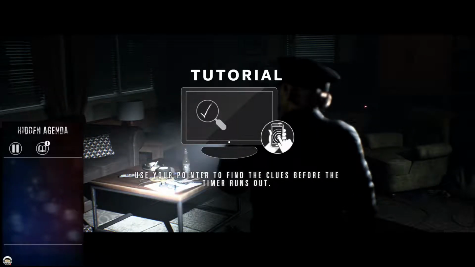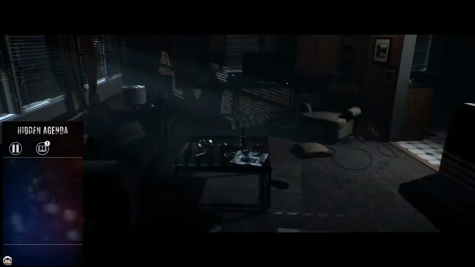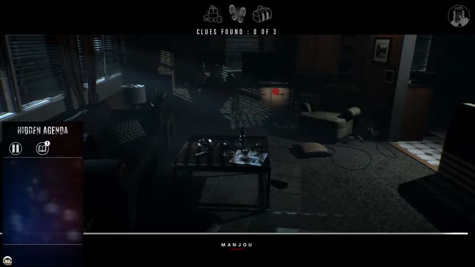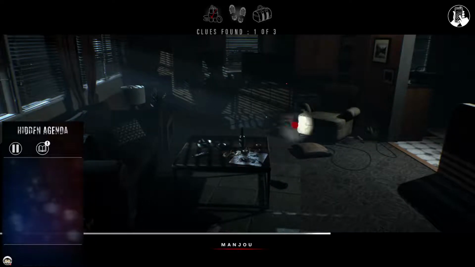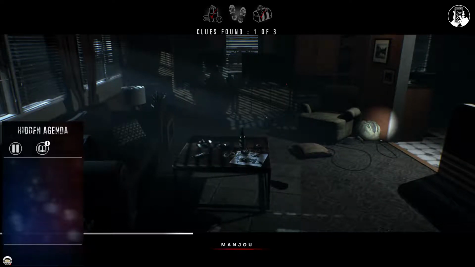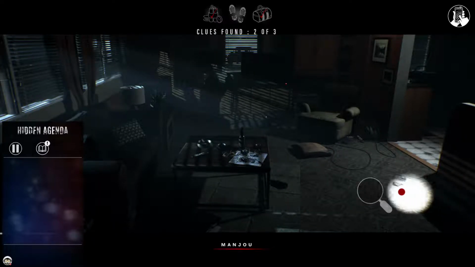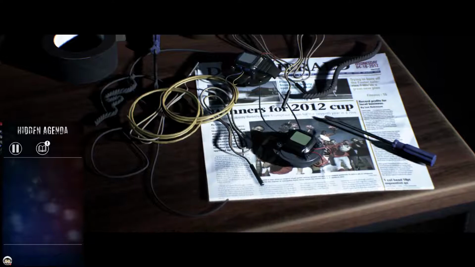Search for the clues shown at the top of the screen. Use your pointer to highlight the clues before the timer runs out. Some of these clues could help you in the future, so try to find them all. Oh, okay. Footprints. Drink. Footprints. Yes, we got them all. Thank goodness.